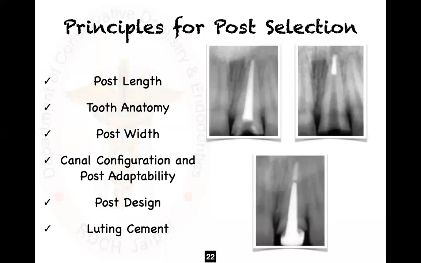Then, as you can see in the image, you planned a cast post. You took a wax and recorded the entire anatomy inside the root canal. You gave it to the lab and they created a cast post for you. Whenever I use cast, it is made of metal, some kind of metal. So this metal post is fabricated inside the lab. It is here. Now you have to do a try in. As you can see, there is a tad bit of space between the gutta percha and the cast post. This much space is okay. More space than this is not acceptable. Although space should not come at all. There should not be any dead space. But this was a good image, so I wanted to show you.